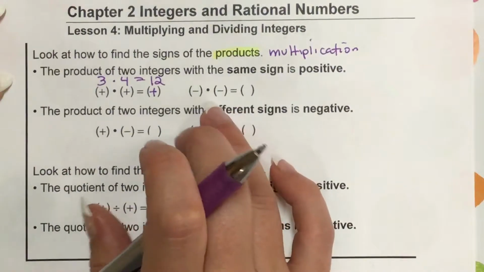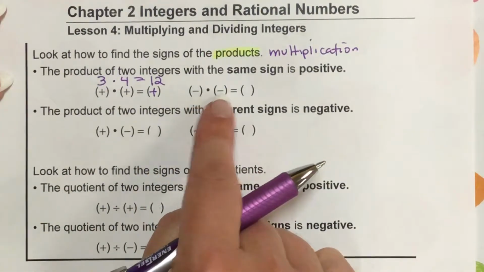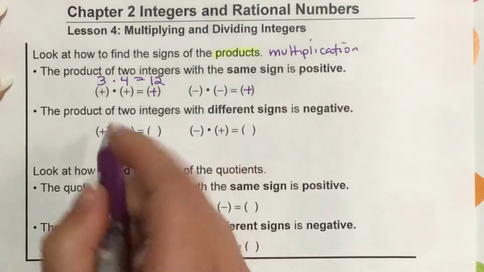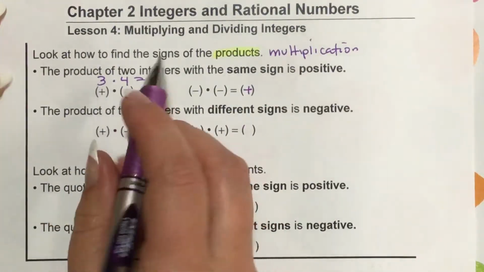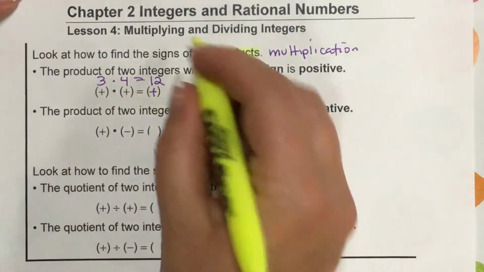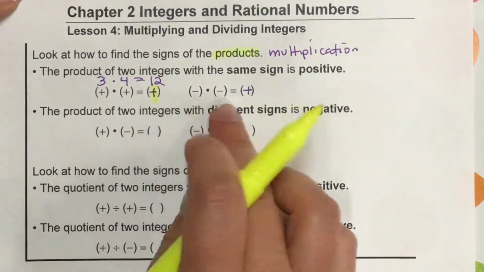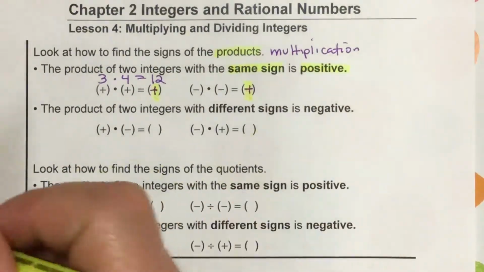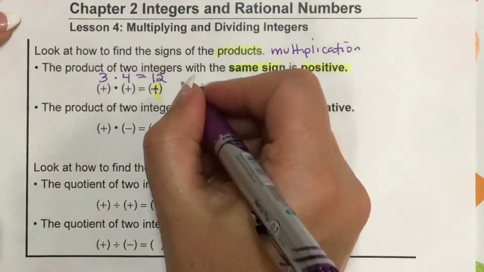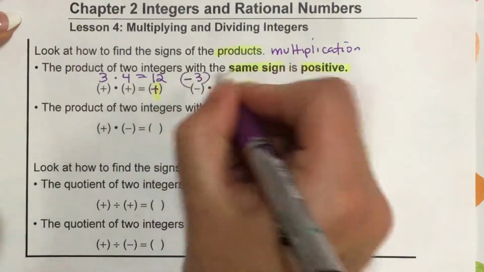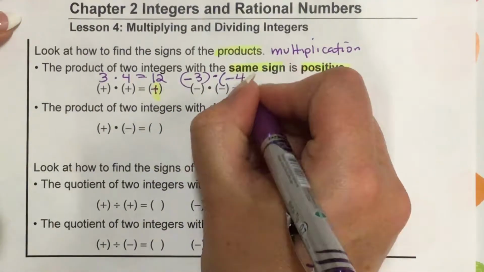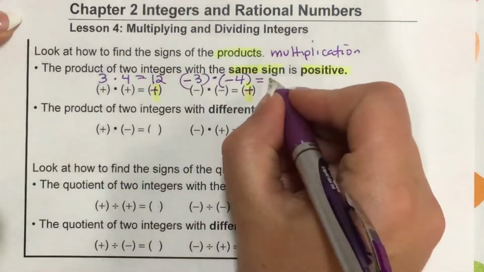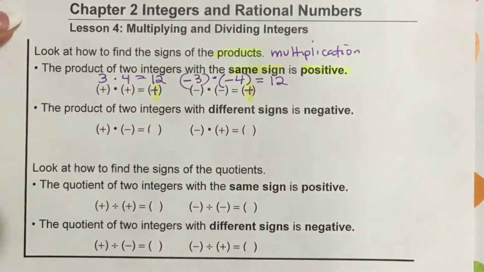Also, that's the same with negatives. If you had a negative number times a negative number, a negative times a negative is positive. So whenever you have the same sign, like two positives, your answer is positive. Whenever you have two negatives, your answer is positive. So the same sign is positive. So if we gave a number example, if we went -3 times a -4, a negative times a negative is a positive, and 3 times 4 is just 12. So there you go. That's how that works.